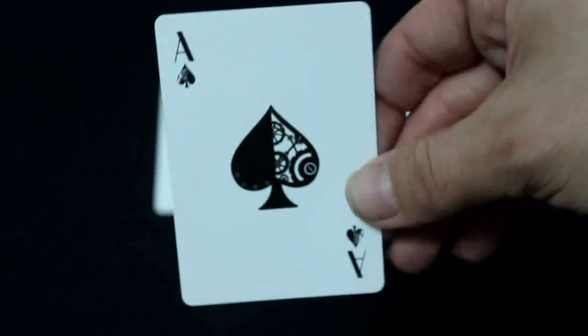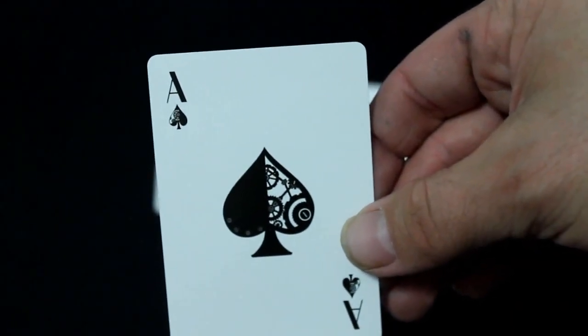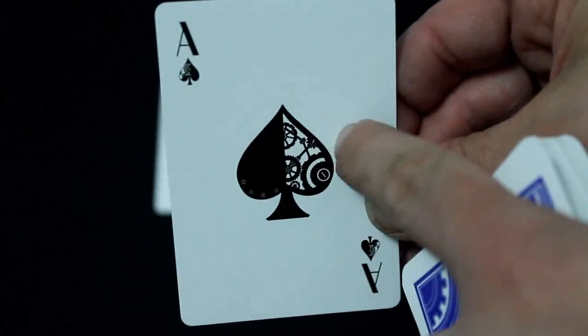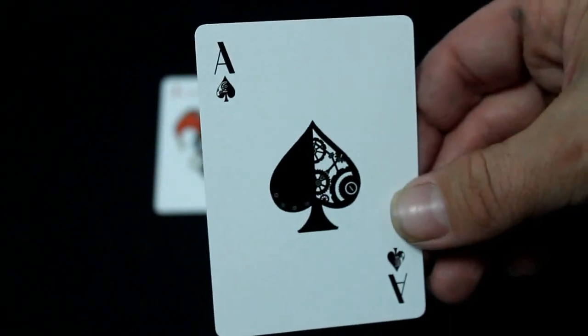Your Ace of Spades, a little bit plain. It's just a spade pip, just like on the front of the box. Half closed up, half opened up. You can see the parts inside. And it doesn't say anything. It's kind of small. It just seems like it's missing a lot of stuff. It's okay, but it seems like it's missing just a little bit.